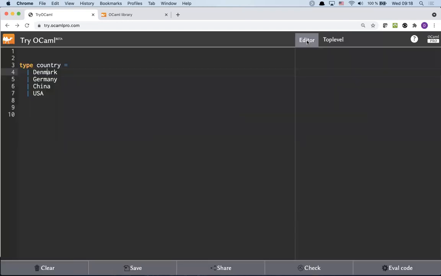So let's see here. Now, let's say that we want to create a function that is returning the calling code for that country. So let's call that calling code, country equals.